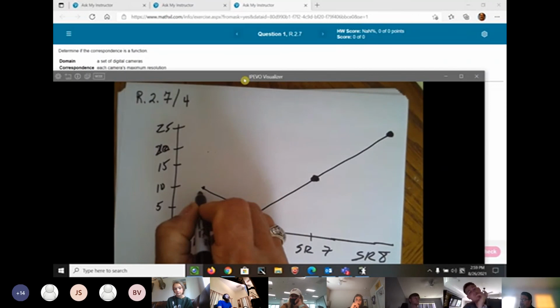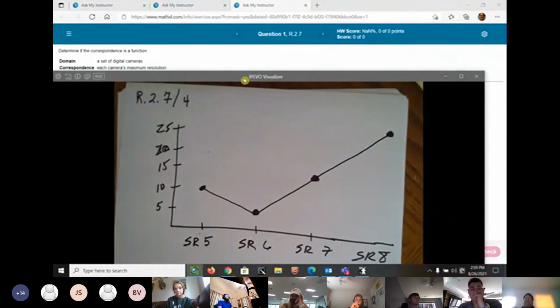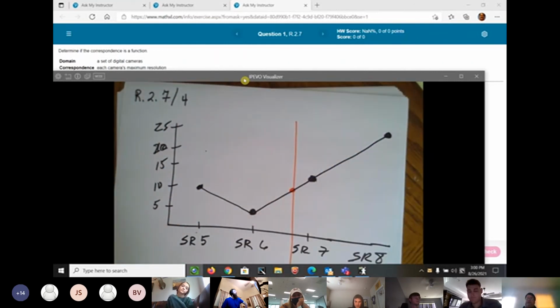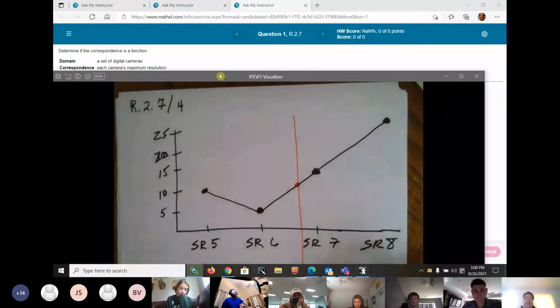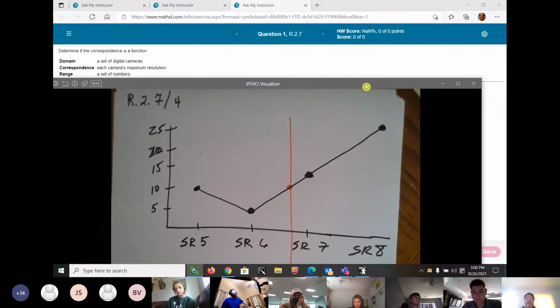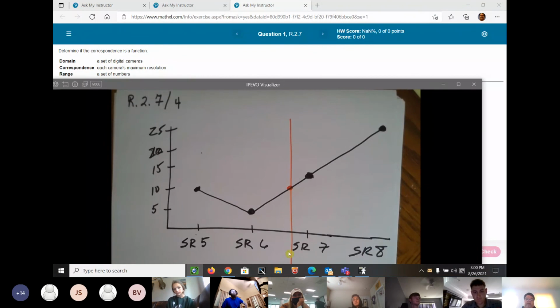Okay, I'm going to ask you an algebra question. What is the graphic test that you can use to see if it's a function? It's called the vertical line test. So I'm going to take my handy dandy red marker and I'm going to draw a vertical line. It only crosses one place, so this is a function. Now, I interpreted this problem to say this.